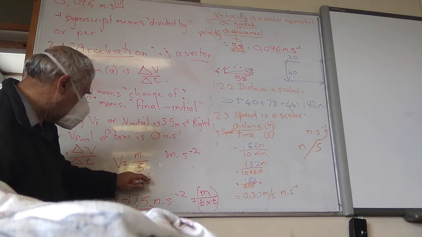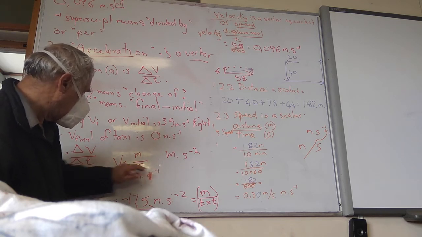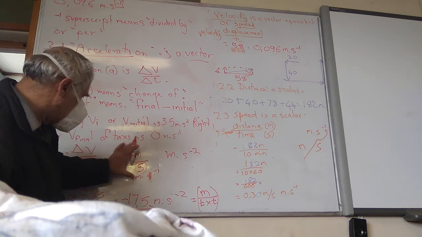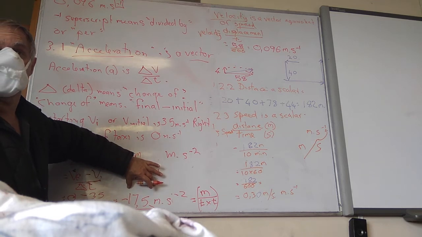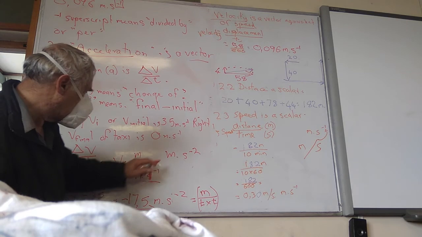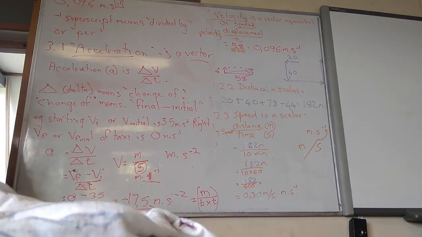This takes care of that second. But acceleration is that again divided by time, which means there's a second below it. And that means second to the minus 2. And then all you have to do for the rest of your life is remember acceleration is meters seconds to the minus 2. It is meters divided by time twice.